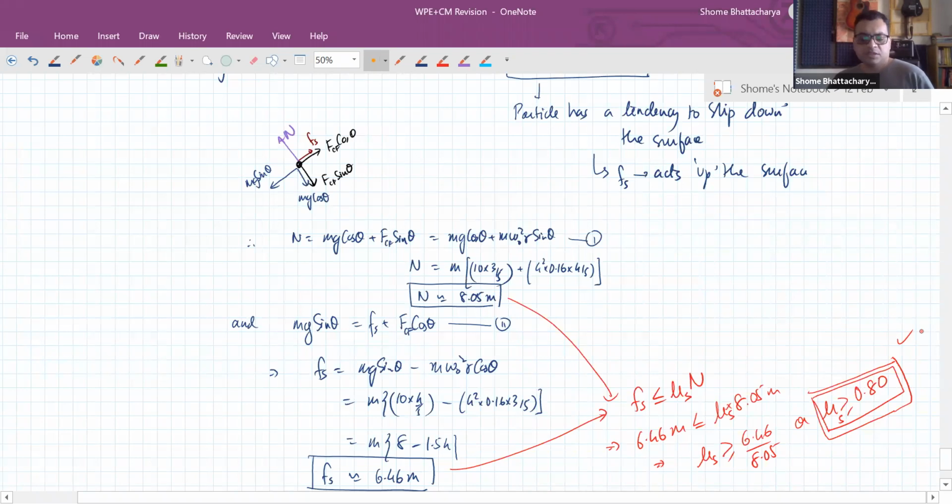So this is an example of a complex type of dynamical problem. But again, you can see that the application of centrifugal force and analysis in rotating frame is making it somewhat simpler. And the complexity is really more about the limiting friction aspect rather than the dynamics of circular motion. So hope this session is clear. Make sure to revise the derivations of centripetal and tangential acceleration concept, the kinematics of circular motion, and then understand the applications of the same when it comes to dynamical problems.